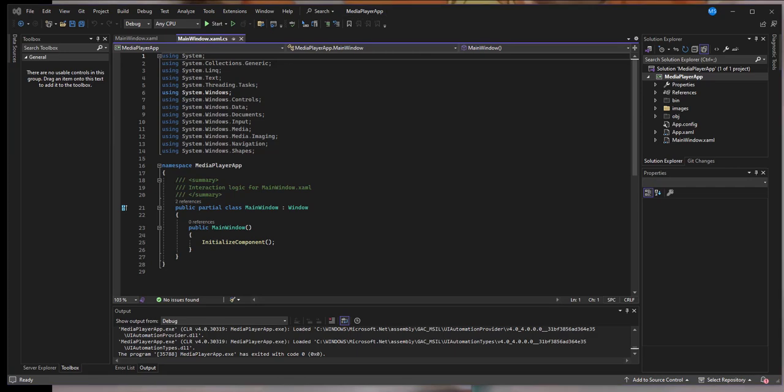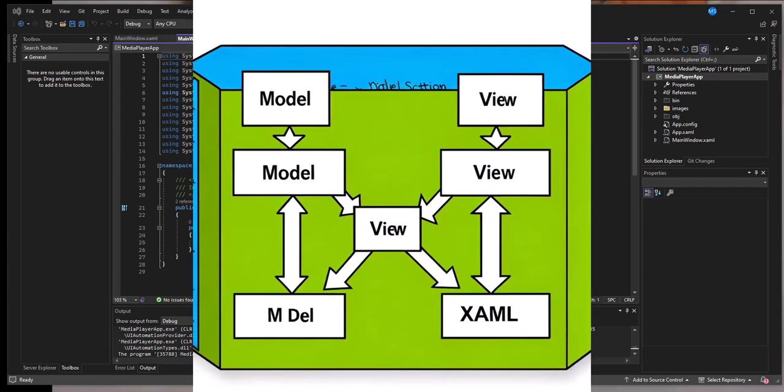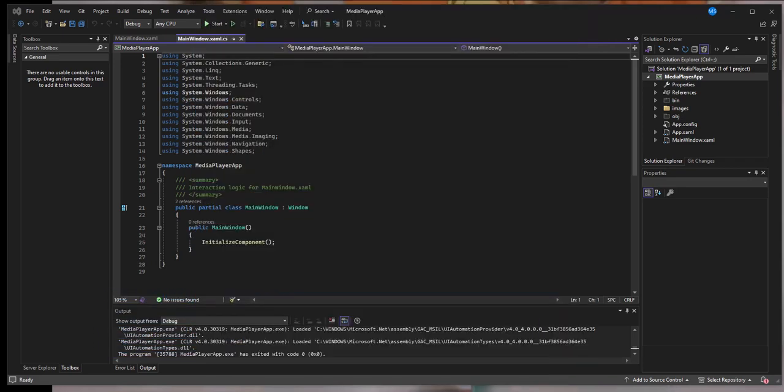The reason why we're using the Model-View-ViewModel pattern is because it's very powerful. It's a very powerful pattern, and it's specifically suited for applications built with XAML and C#, like these Windows Presentation Foundation applications. This is called a WPF application, what we're using right now. And it's also very good for Universal Windows Platform applications, Xamarin.Forms applications, things of that nature.